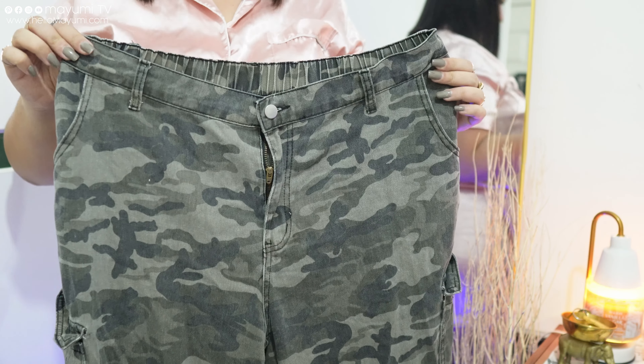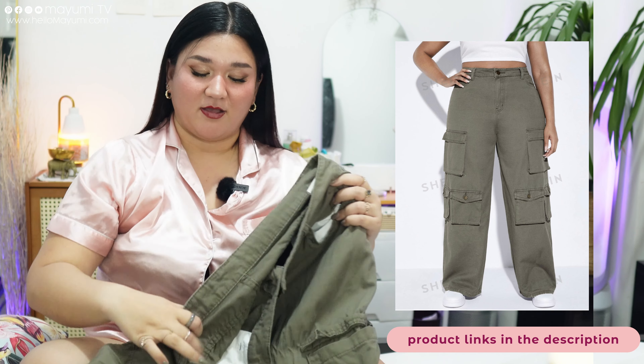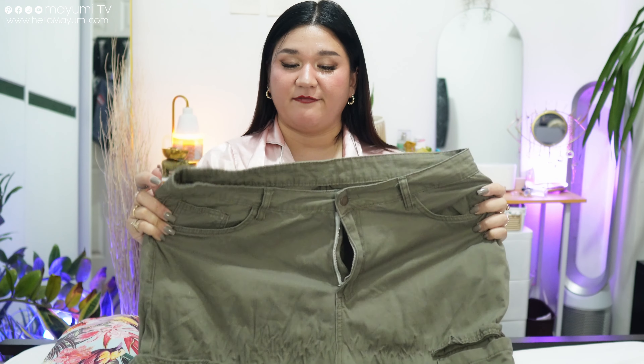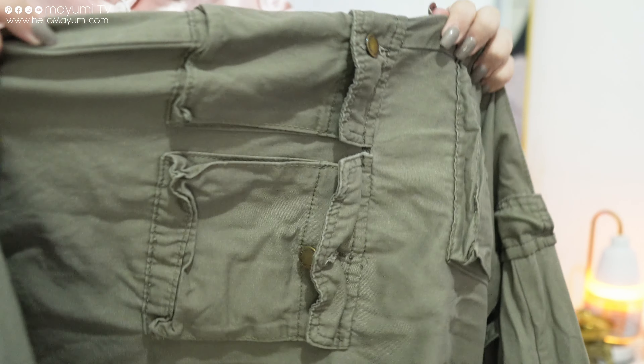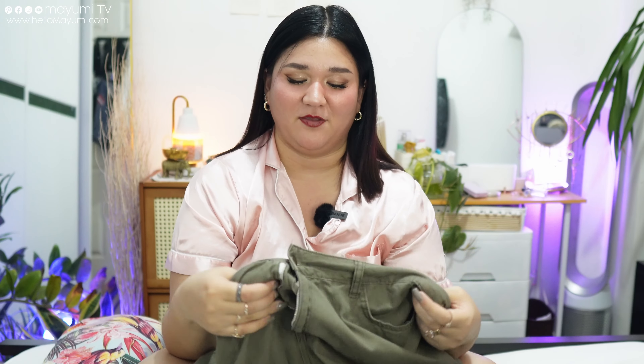Usually as a curvy plus-size woman I stay away from anything baggy, but since we're experimenting, I love this. It's quite long on me so I wear it with heels and top it with something more feminine. The Gen Z way is baggy shirt with baggy pants, but that doesn't do my curves justice — so the compromise is: baggy pants but a feminine top. I also got an army green version, which has even more pockets. I love the color, the comfort, and how many things I can pair it with. My only complaint is the white zipper — at some angles it looks like my undies are showing!